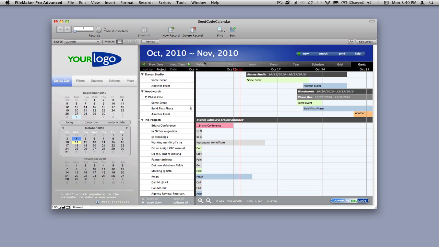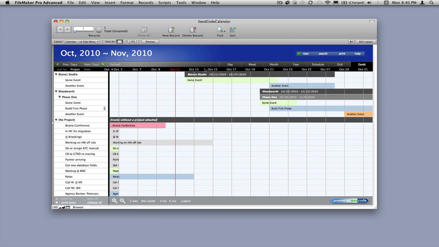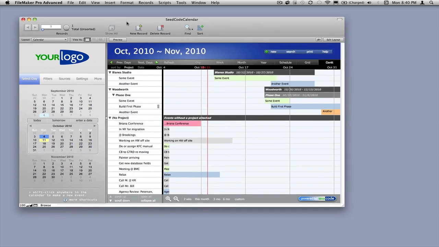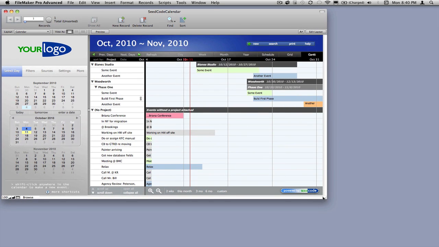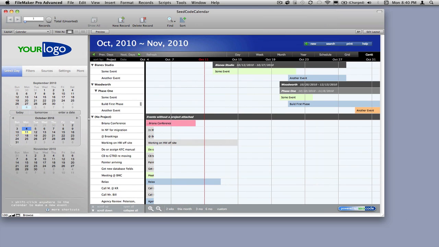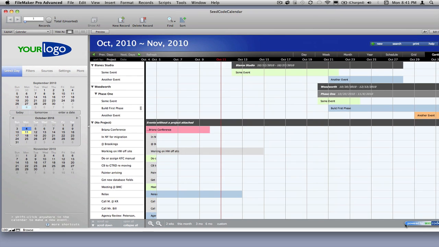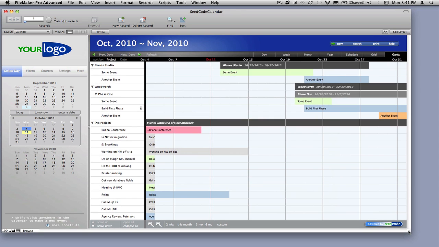And you can see that from the 4th to the 31st, we have a bunch of events happening. October 11th to the current day is highlighted in red. That's a little crowded on this view. So when I get rid of the sidebar, I can see a lot more going on over here. As with all screens, this rewards a big monitor, and that makes everything a little easier to take a look at. So let's take a look at it like this.